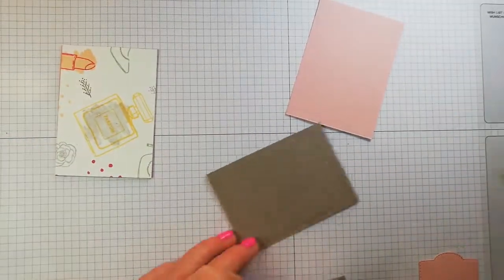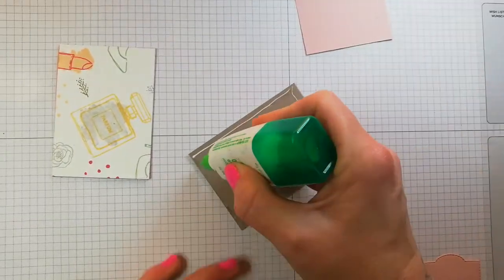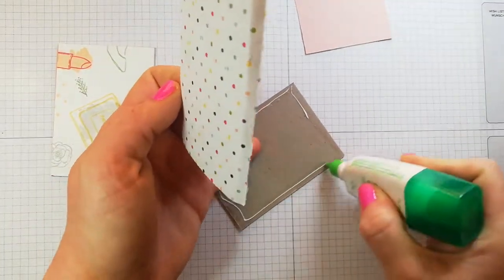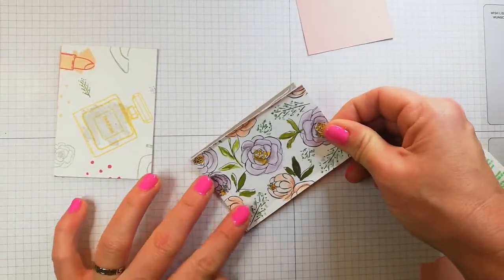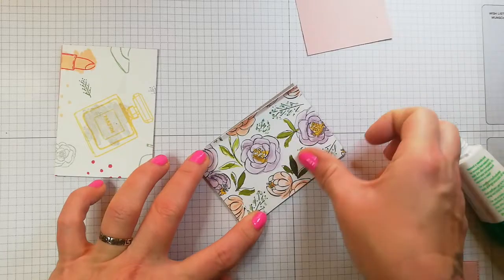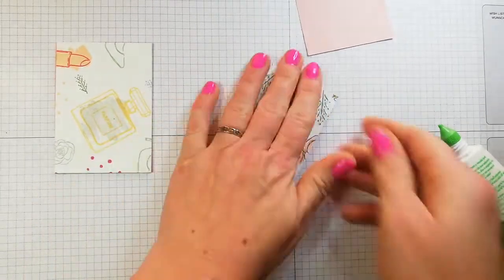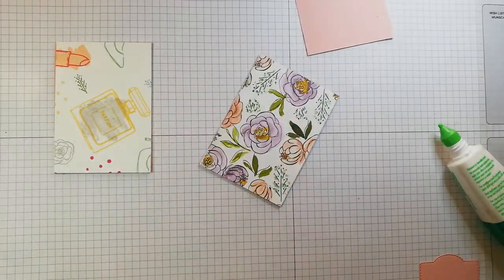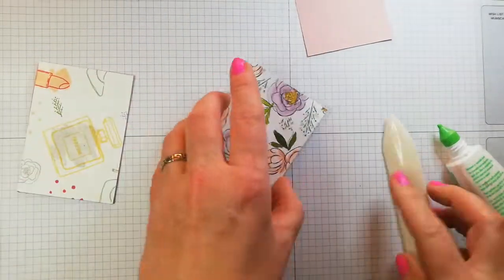Right, I've stuck that down slightly squint, so let me retry that. Try not to get all covered in glue again, Tricia. Come on, how hard is it to put something on straight? Hard for me anyway. Right, there we go. Just going to grab my board folder, give that one a little burnish, make sure they're nice and flat.